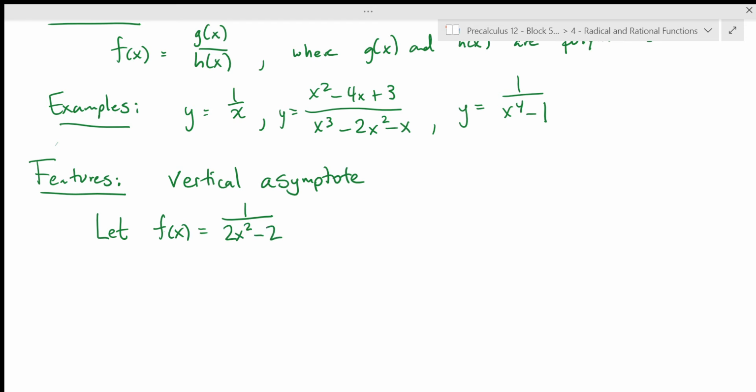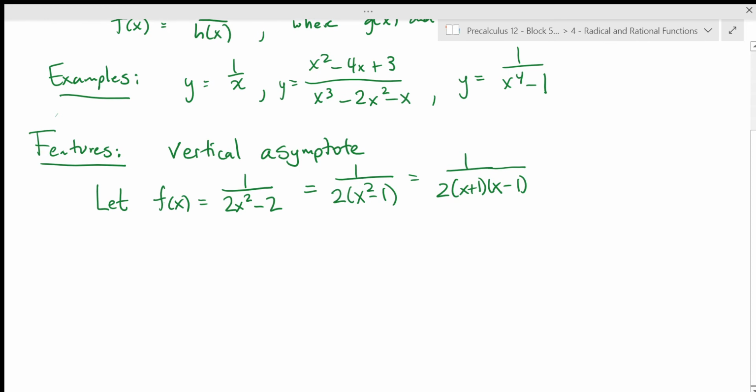Okay, so let's factor that. It's a little easier to see what's happening when we factor it. So we factor out a 2, we get 1 over 2 times x squared minus 1, and then 1 over 2 times x plus 1, x minus 1. So the thing that we have with rational functions that we never had with polynomials or other functions we've looked at before is we have variables in the denominator. And as we remember from rational expressions and equations last year in Pre-Calculus 11, whenever we have a variable in the denominator, there are certain values where x can't exist. And when we look at this as a function, this restricts the domain of f of x.